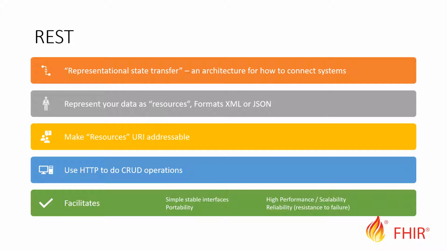The basic unit of exchange of information, we call it a resource, which in the REST paradigm is represented as an XML or a JSON schema. So that's the basic unit of element of exchange of information in a REST protocol. Every resource is uniquely identified by what we call a REST URI, and that's how a client or a system that wants to request a particular resource would use the resource URI to send a request to the server to say that I would like to read a particular resource identified by the resource URI, and the server would respond with the resource object corresponding to the URI. So fundamentally anything as a resource is addressable through the URI mechanism.